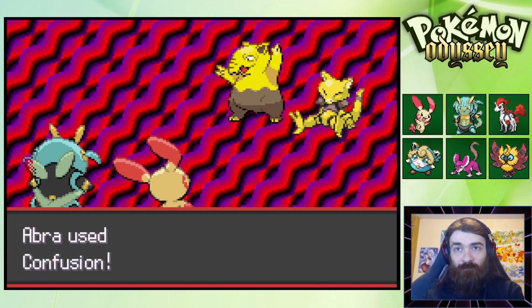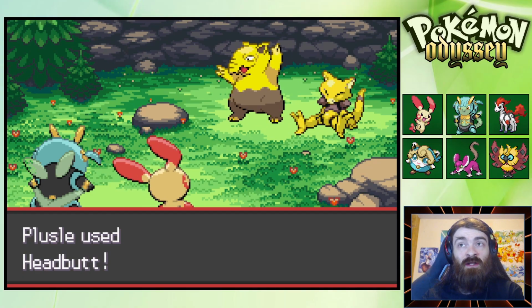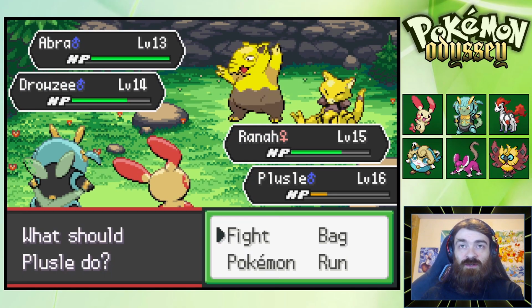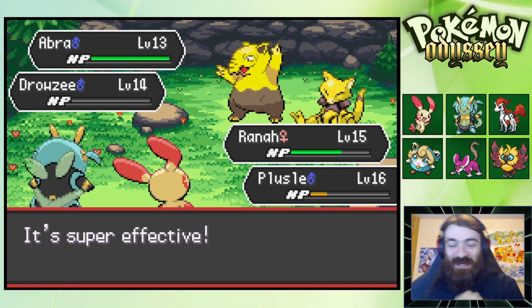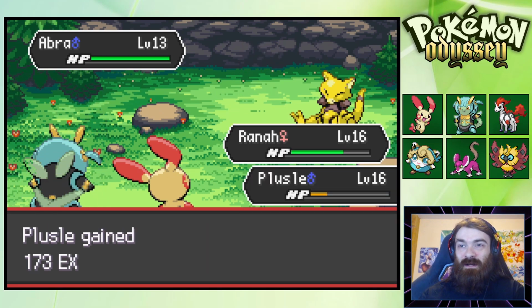Drowsy, okay. It does have Confusion. It doesn't just have Teleport. That makes Abra a little bit scarier. I won't lie. That does make Abra a little bit scarier. I'm going to Fury Cutter into the Drowsy again, though, and I'm just going to headbutt into the other Abra. I nearly headbutted my Illumite there, because I was getting a little bit trigger happy, and I was clicking my keys. Whoops. But that's fine.